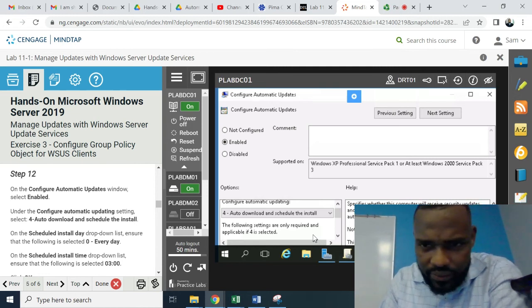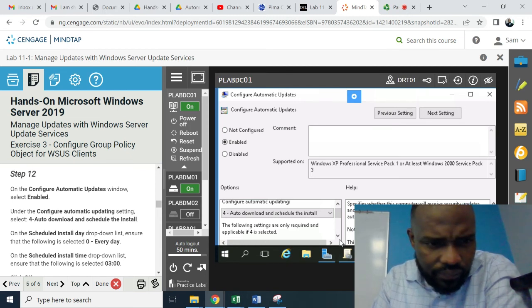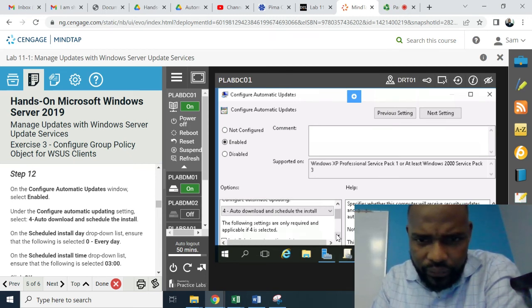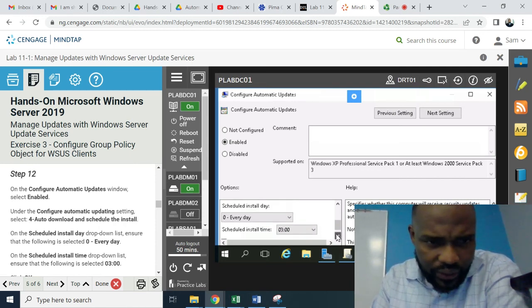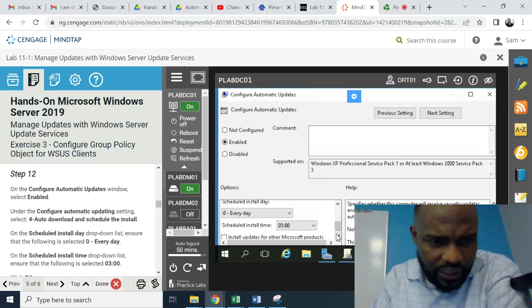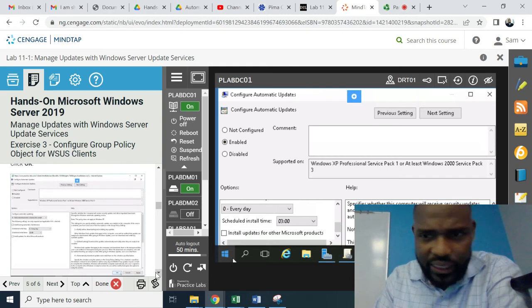So on the scheduled install day, drop down menu. All right. We go to 0, every day. Okay. It's right there. On the scheduled install time, make sure it is 3:00, which is there. Okay, and then click OK.